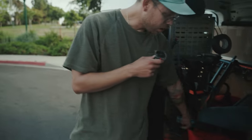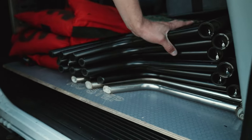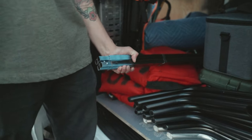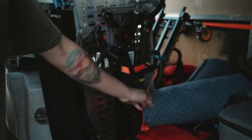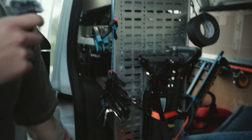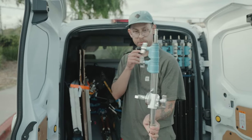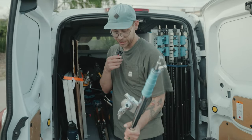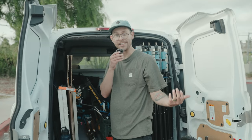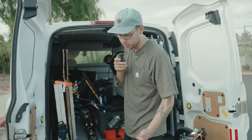Over here we have more bags, and here is more C-stands. There's a total of 6 C-stands and one shorty. This is the 6x Matthews frame that I got for all the rags. I have all these grip clips to go. I even have a boom pole because sometimes you just never know, and it's happened where I needed it. This is my boom arm, which always comes super handy when you're trying to rig a light overhead or just more over — it's really nice to rig a hair light or just a light that's going to do something special.